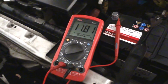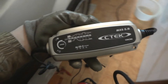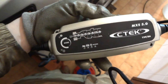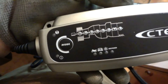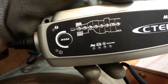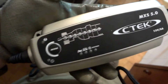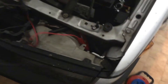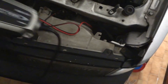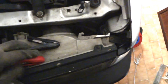The battery has discharged beyond the level that begins to spoil it, so let's connect the charger and see if this improves. The charger I'll be using is a CTEK MXS 5.0 by CTEK — it's a very sophisticated charger. I don't completely understand everything it does, but it can recover batteries that have been damaged and restore them to working status. My friend lent it to me. According to the instructions, let's start by connecting the red lead to the battery.